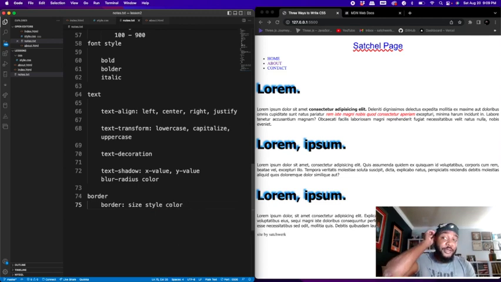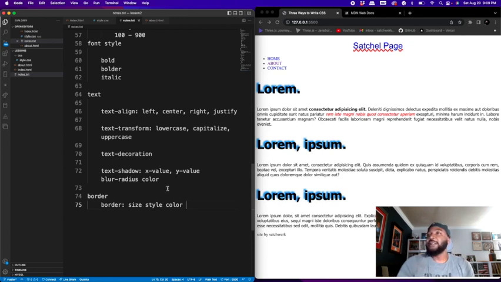We can combine all three of these values at once, and that's normally what we tend to do. But you can also single them out, like border-size, border-style, or border-color if you want to do that. In most cases you'll do everything in one line.